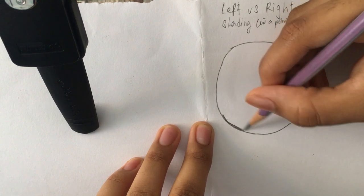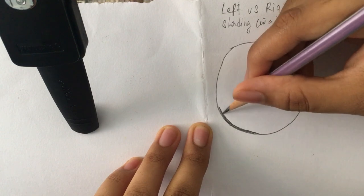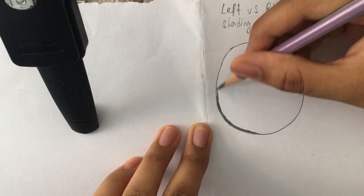Why did I draw it so huge? I don't need such a huge sphere to spend a lot of graphite on. Never mind.